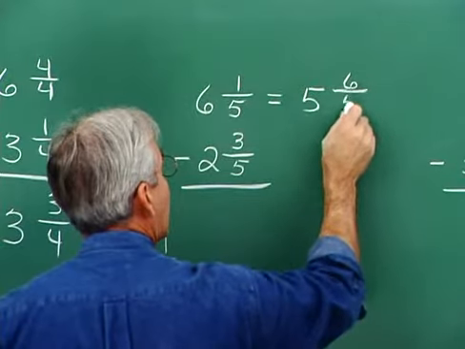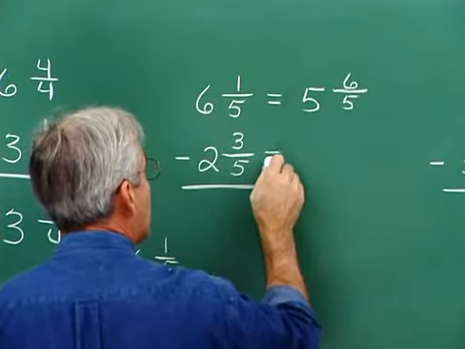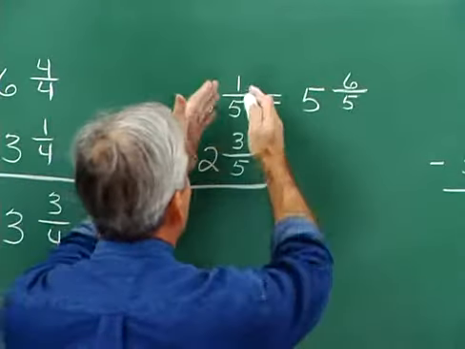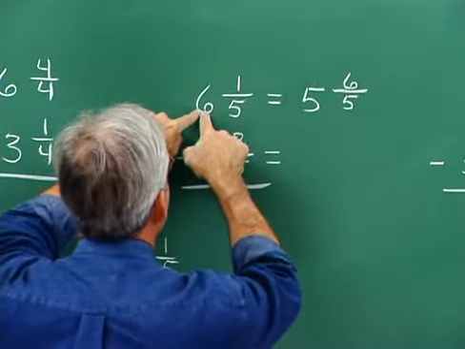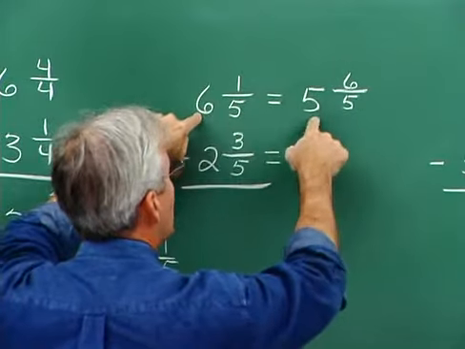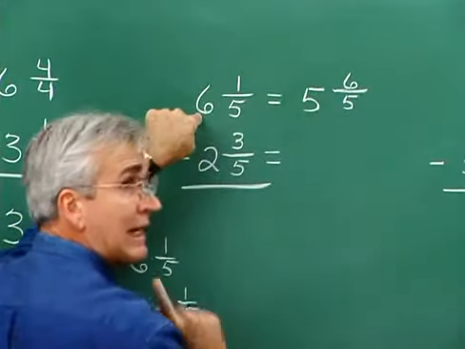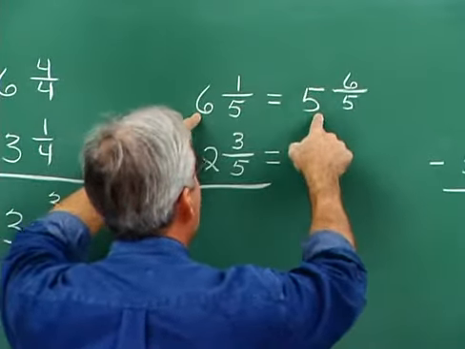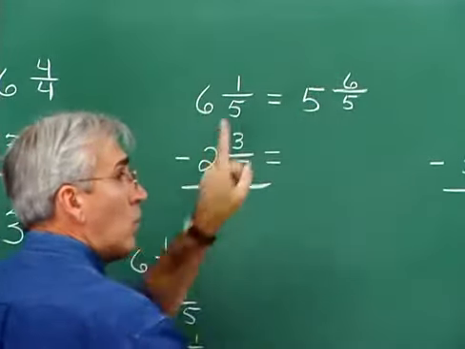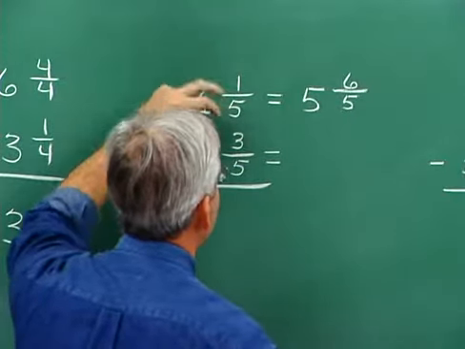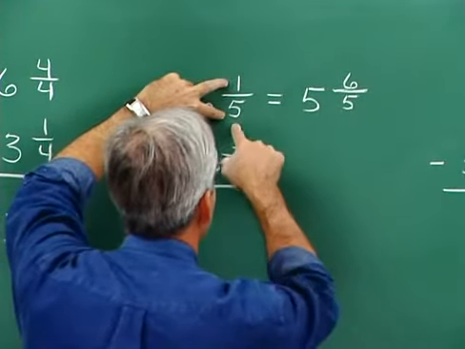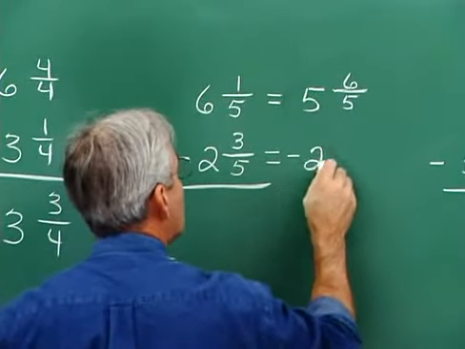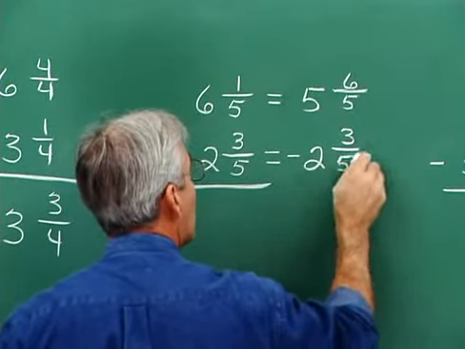Now, the fast way to do that, I mean, you're not going to go through all of this in every problem like this, but once you realize you need to borrow, then you think, okay, we're going to borrow from the 6, and it becomes 5. Write that down very quickly so you don't forget about that. All right, so you borrow 1 from the 6, it becomes 5. Now, the 1 that you borrow is really 5/5, so mentally add 5/5 and 1/5 to get 6/5. So that's the idea. Then minus 2 3/5, and away we go.